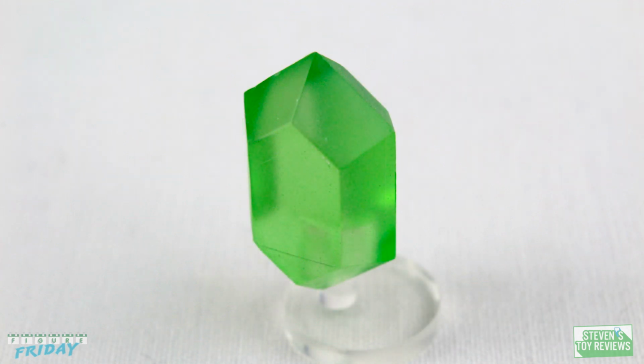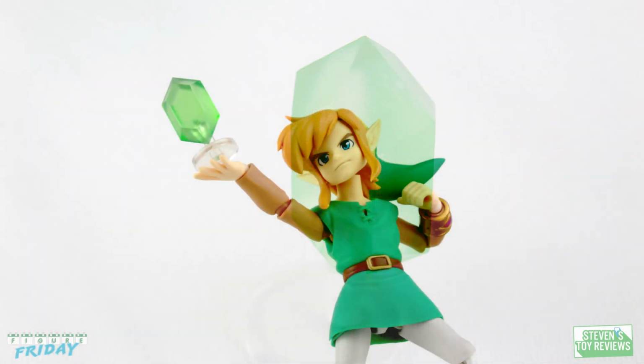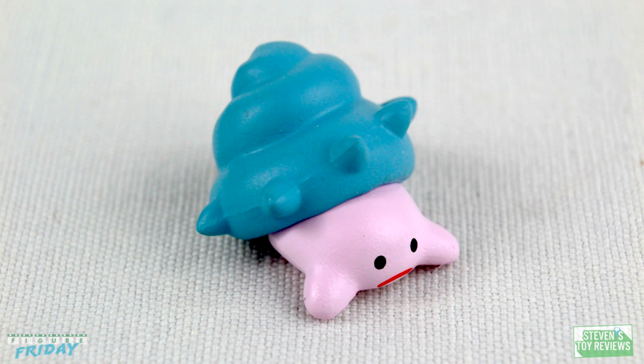All right, so first and foremost, let's go ahead and get the smaller accessories out of the way. We get the iconic rupee, and it is made of a translucent green plastic, which Link can use splayed hands to hold it like he just found it out of a treasure chest, which would have been nice to get in one of these Link releases, or whatever it may be. And that little support stand is great to just have it displayed somewhere on your Zelda shelf, if you do happen to have one. We do have the baby Mai.